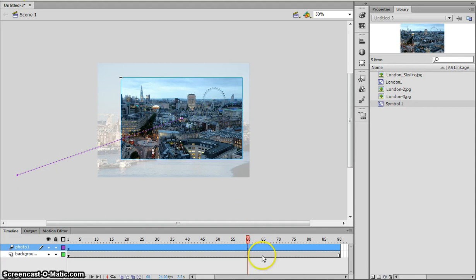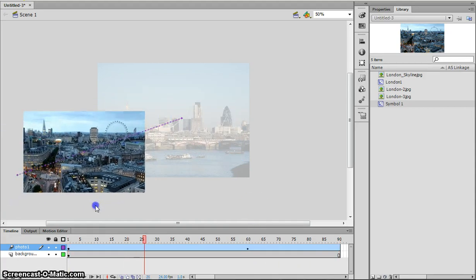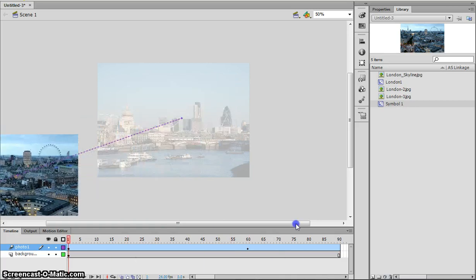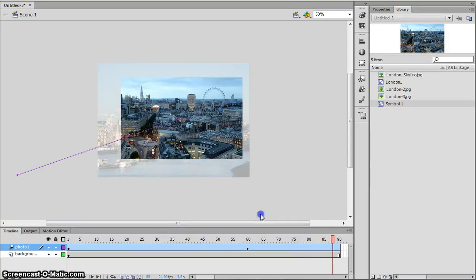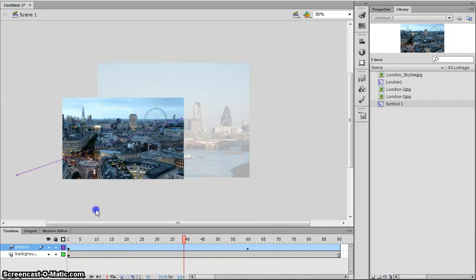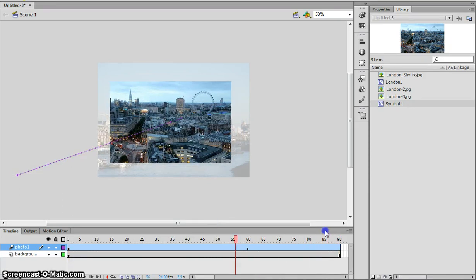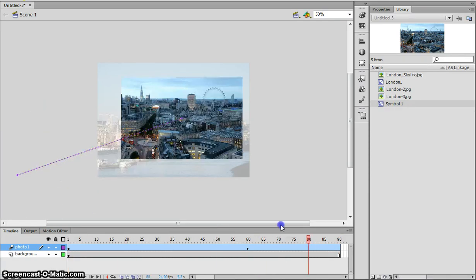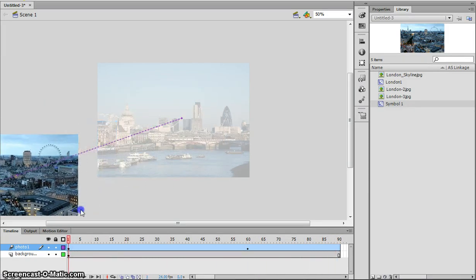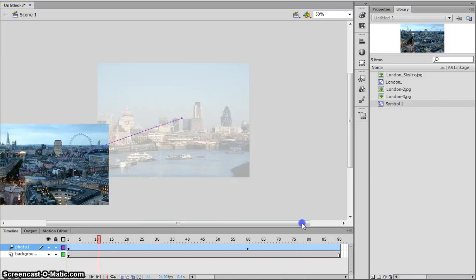Flash has now put in all the stuff you need for the thing to actually happen. So it just goes like this. Okay. So instead of having to use the presets, you can actually create your own ones there.